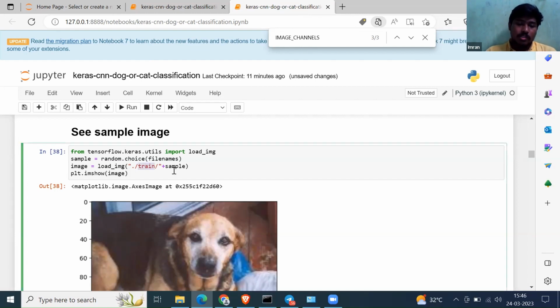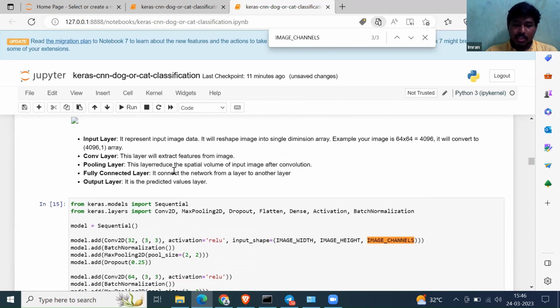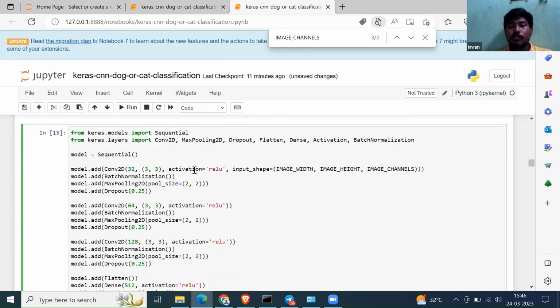I'm picking this image. So I have taken the image, and I'm shown the image, and now we'll move to the part where we're going to train our model. I'm selecting, like, we are going to do a CNN. So we need to select a sequential model. CNN comes in the sequential model. So we have imported all the required parameters from Keras.model.